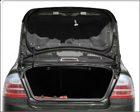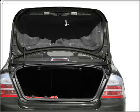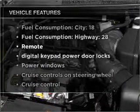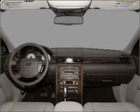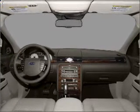Stand out from the crowd with premium wheels. Anti-lock brakes help you bring your vehicle to a safe stop. And with these notable features, you won't want to miss out on the opportunity to own this amazing vehicle. Air conditioning, power door locks, power windows, power steering, cruise control, power mirrors, an AM/FM stereo with a CD player, an adjustable tilt steering wheel.